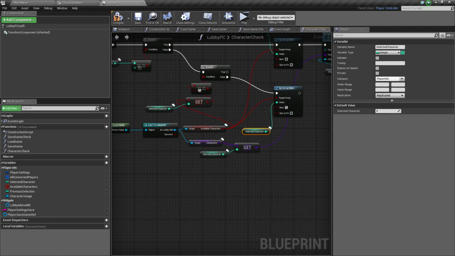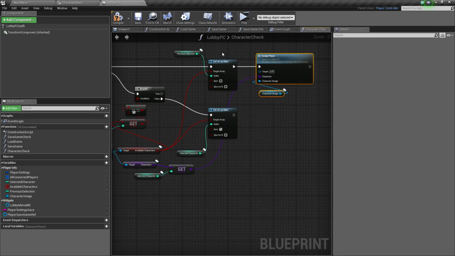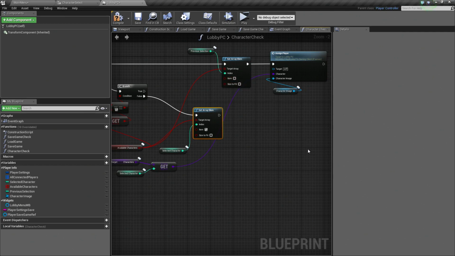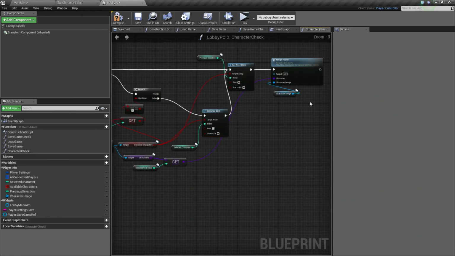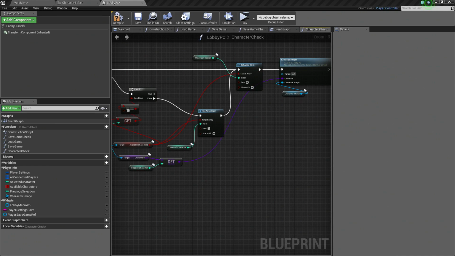Trying to keep these organized a little bit. Okay. And what we'll need to do now, though, let me select this stuff up here. Move this over just a little bit. We still need to set our previous selection back to false. So we had Frosty selected, and we choose to select Warrior, which we've done here. At that point, we need to run up here and set the previous selection of Warrior to false so that others can select it. So let's loop this around back up to there. Like so. And let me double check. I think that's all we need to do. I think we're good.